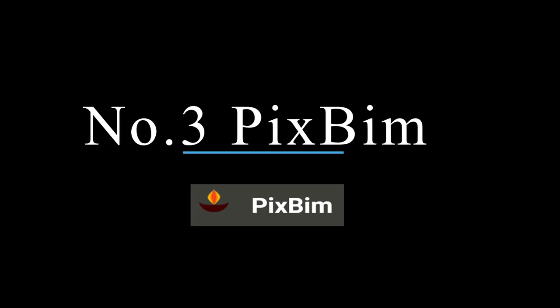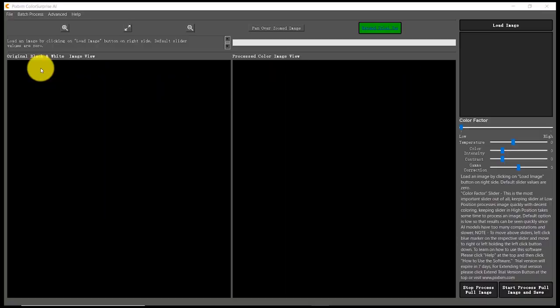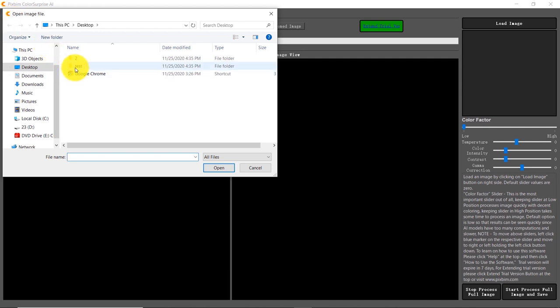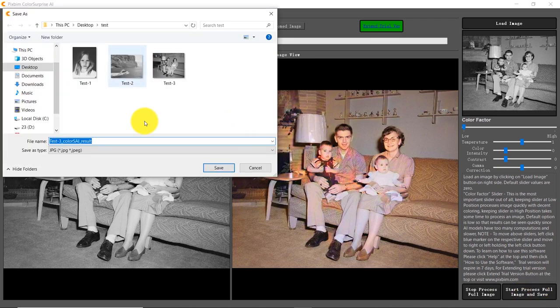You can also look at the camera. Number three: Color Surprise from Pixbin. Color Surprise is an AI colorizer software — yes, software. It's compatible with both Mac and Windows, which means you have to install it. It's a dedicated tool to colorize photos, so no complex buttons on the interface. Just click 'File' and 'Open' to select a black and white photo from your computer, and the software will colorize the image automatically. Then click 'Start Process for Image' and save to download the result.